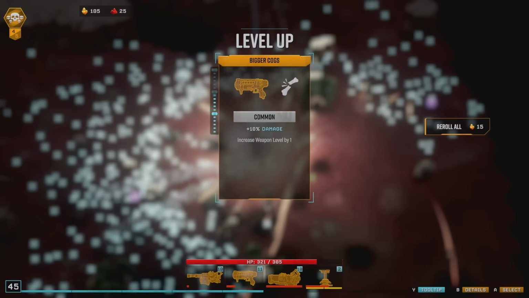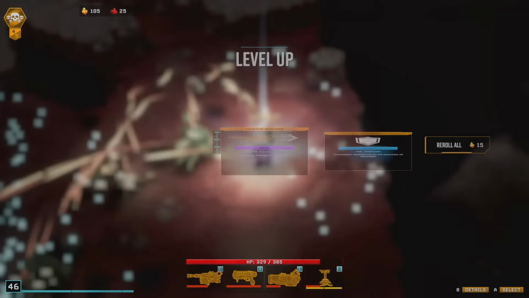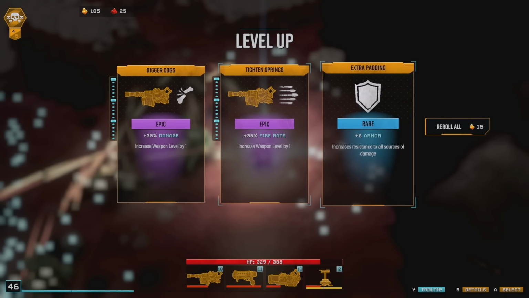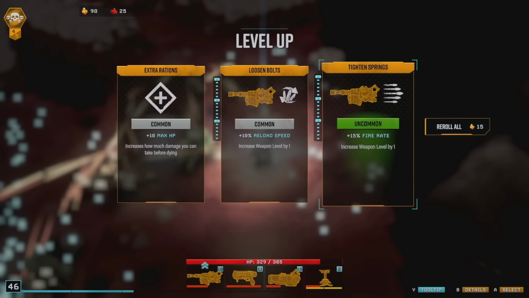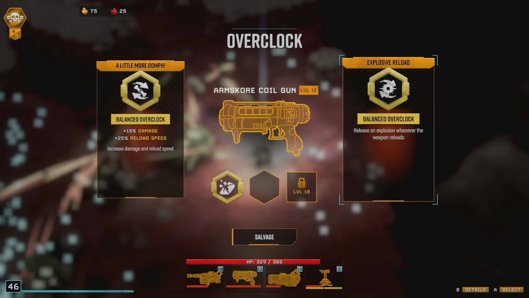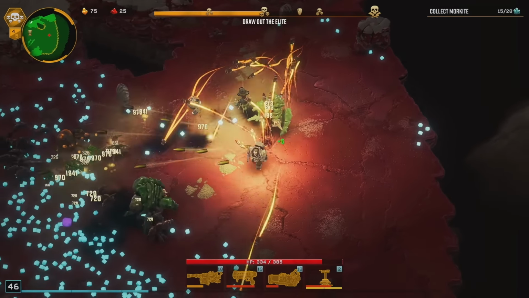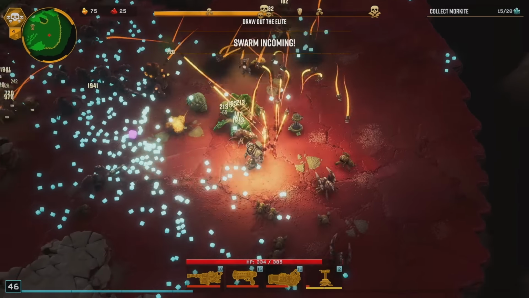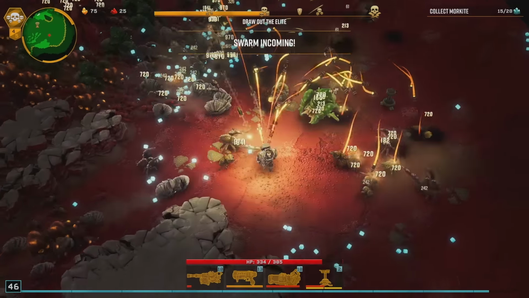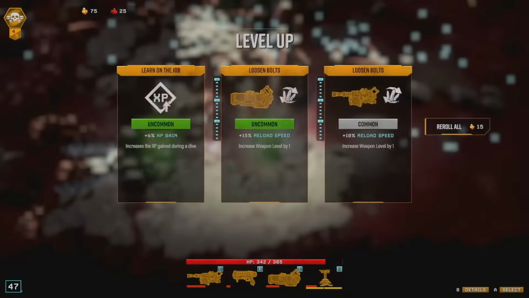Yeah, we're going here. I think we can get this one fully overclocked as well. I'm gonna try for it. Oh, dang. This one looks best. Release an explosion whenever reload. No, I'm actually gonna salvage so that I can try and get. I just think it would be fun at this point. That's a lot of dudes.